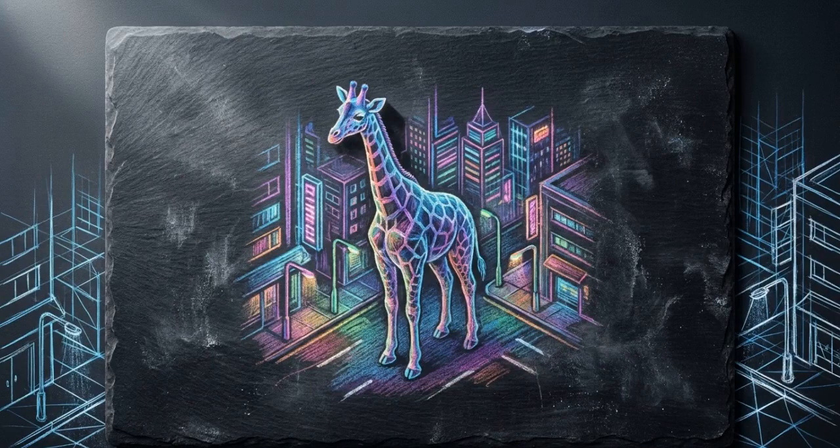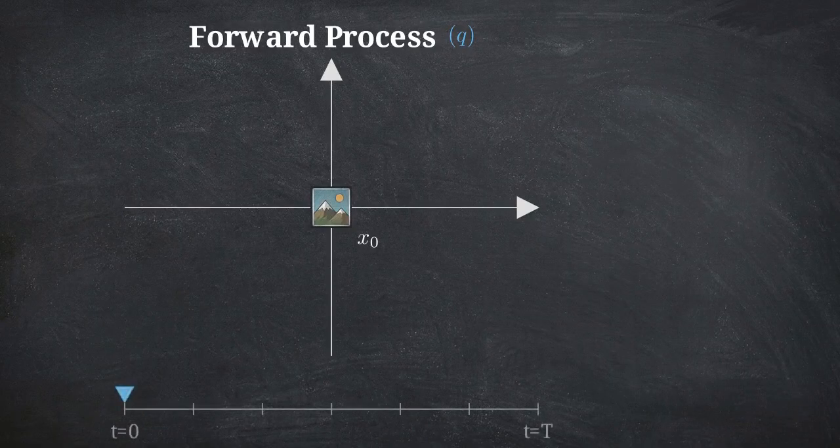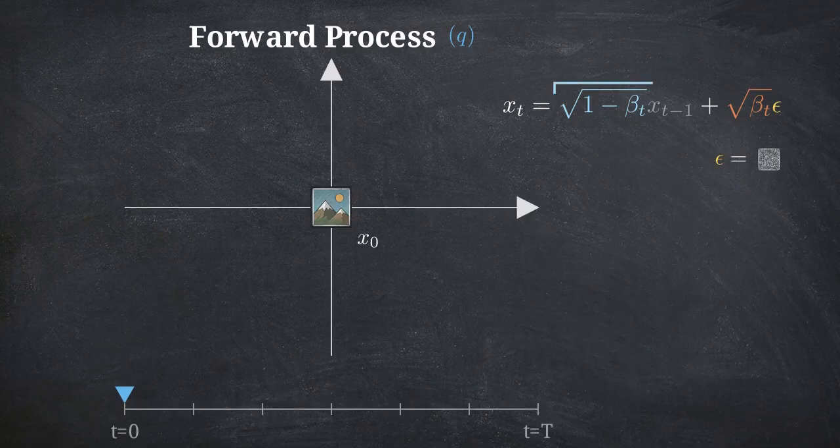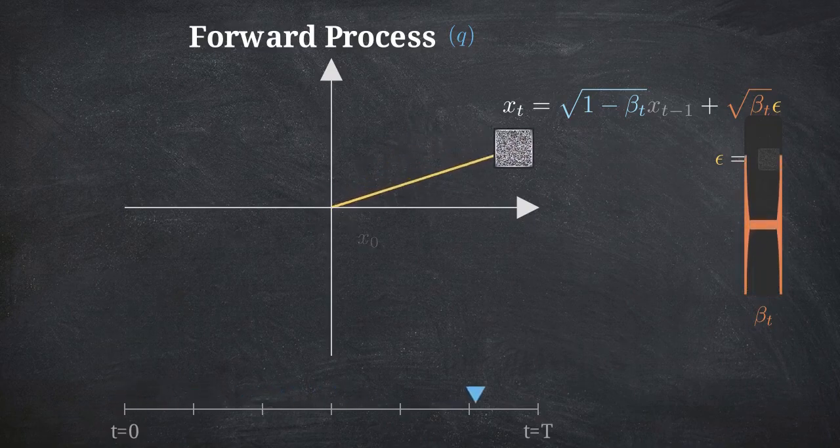The probabilistic foundation of DDPM and the acceleration logic of DDIM provide the structural framework used by most state-of-the-art vision architectures. This vector space illustrates the forward process, denoted as Q. It is a fixed Markov chain that iteratively corrupts a clean image vector, x0, by adding standard Gaussian noise at every single step along the timeline. The exact scale of corruption at each individual increment is dictated by a variance-preserving noise schedule, defined by the variable beta t. As the step count moves forward, this schedule scales up the amount of noise injected into the image.